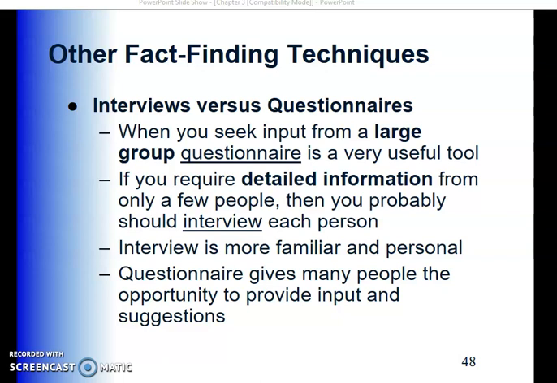But if you want very detailed information from only a few people, then you may conduct an interview for each person. So we can say that interview is more familiar and personal, while questionnaire will give many people the opportunity to give input and suggestions to you.